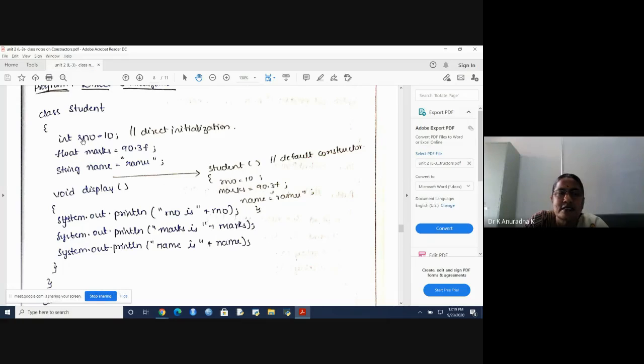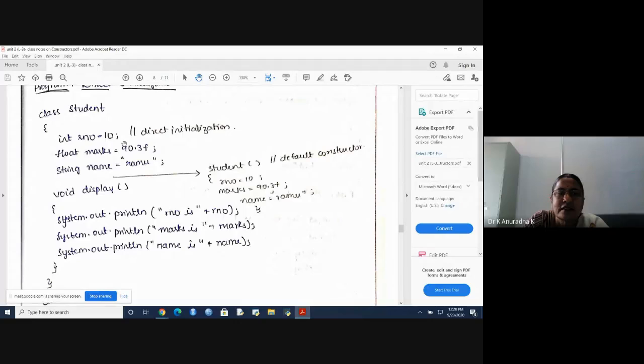Because roll number is integer data type, roll number is assigned 0. So in the first program, these instance variables are assigned with default values. Why? Because in the first program, we have not initialized the instance variables at the time of declaration. That's why the compiler will assign default values based on the data type.